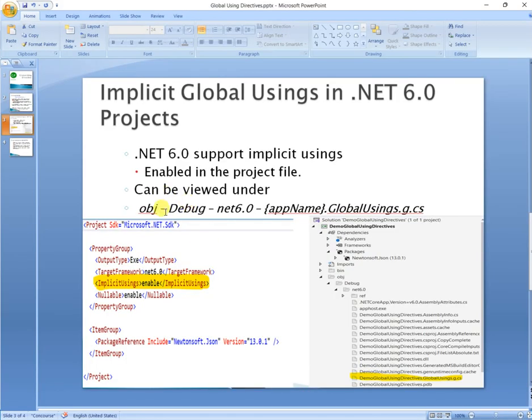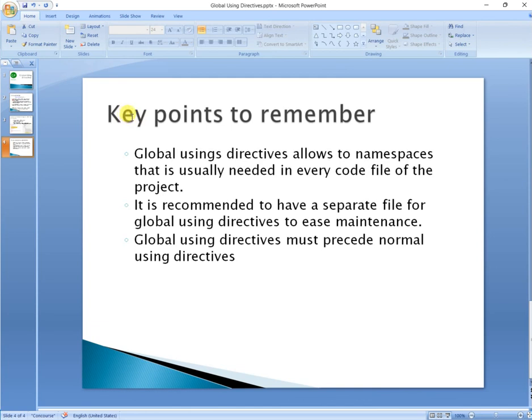Let's summarize to wind up. The key points to remember about the global using directives is that it allows namespaces that are usually needed in every code file of the project to be specified at one location. So you no longer need to specify it in each and every file.